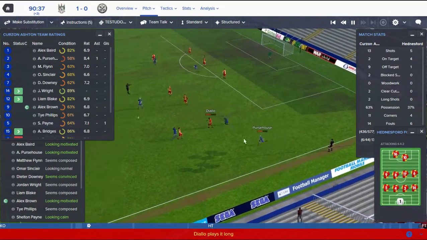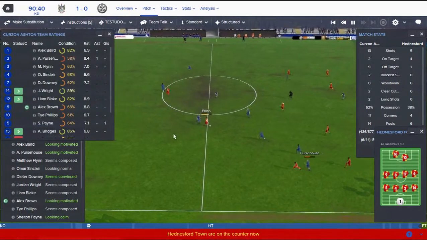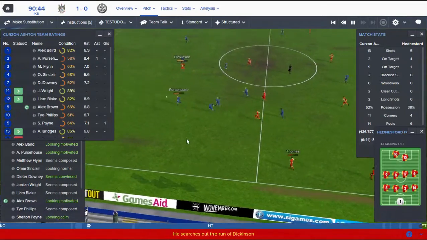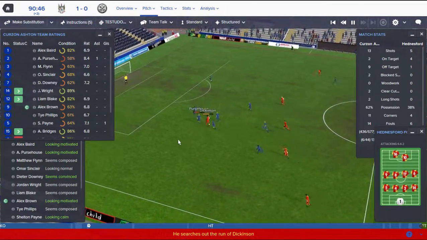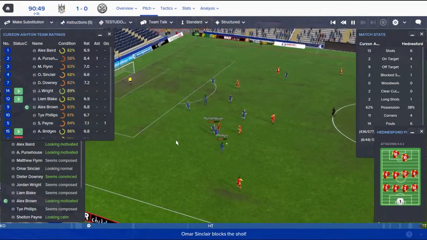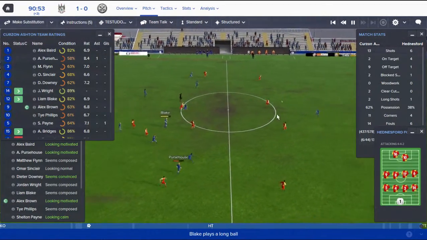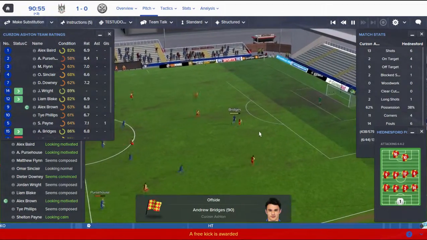Pursehouse in acres of space, but he opts not to pass it. And now Hednesford could counter. Thomas on the left side plays a ball over the top for Dickinson to chase. He gets on the end of it, strikes it straight into Sinclair's face, but he's unfazed after receiving it in his face. Giggity.